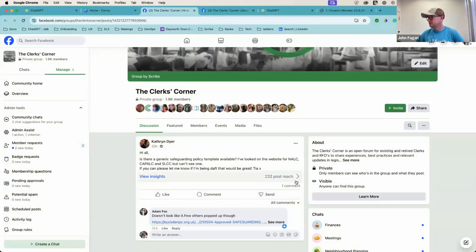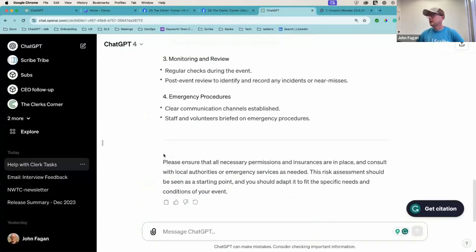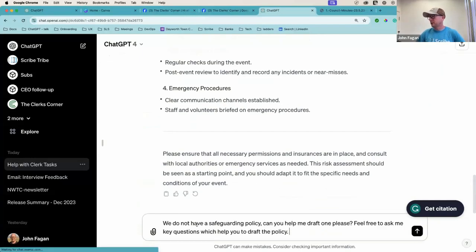So someone did respond to Catherine about a generic safeguarding policy template. I'm going to take a little bit of a different approach on this question. I can just go in here in the existing conversation. Yeah, we do not have a safeguarding policy. Can you help me draft one, please?